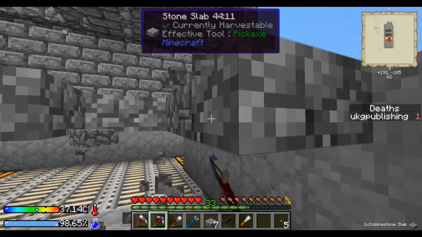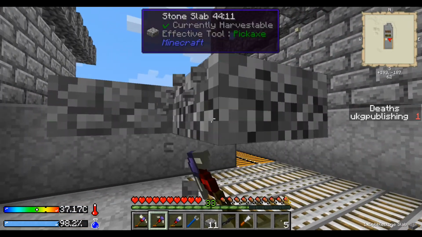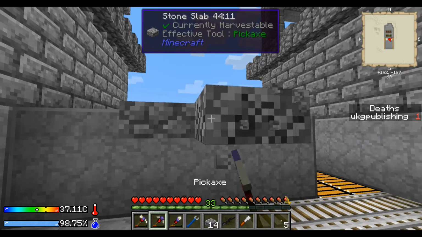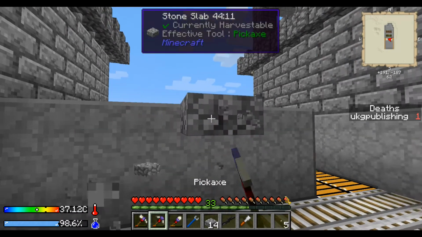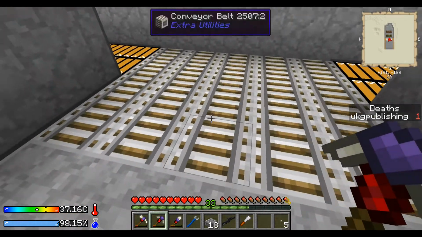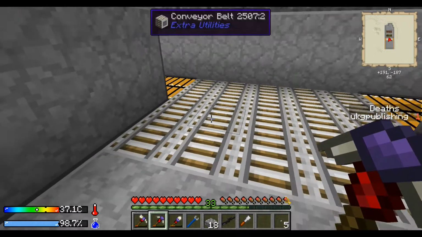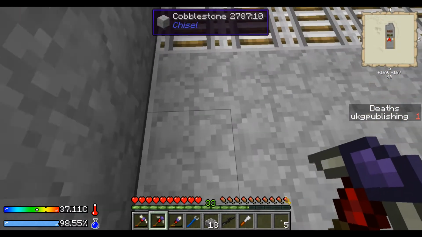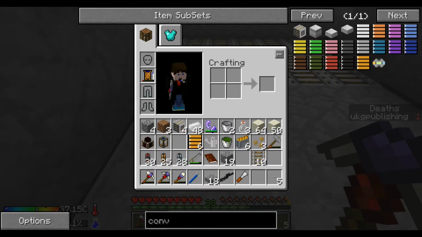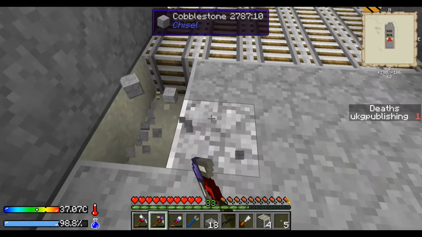Best way to sort this out so they can't get within range of the delicate pipes that are going to be over there. Well, I suppose the other thing would be I could make more of these and have them facing that way. Let's just try that on a couple of these.